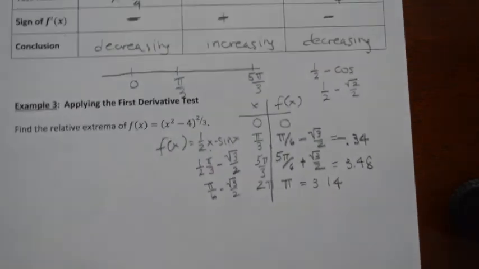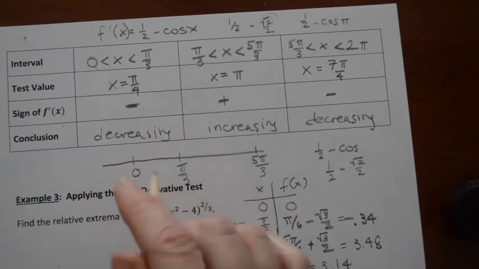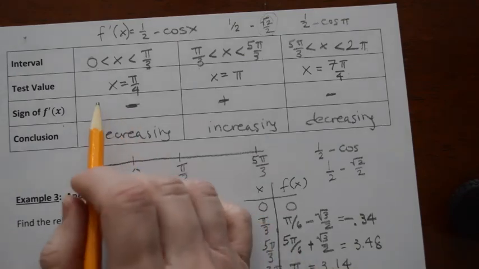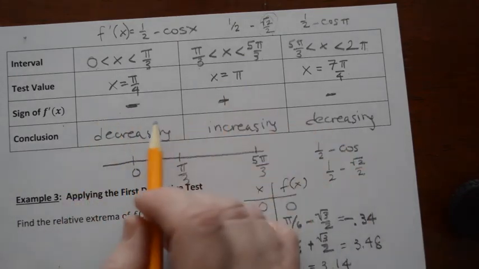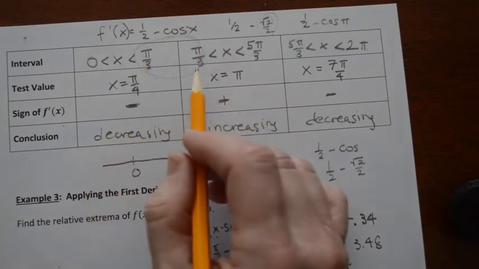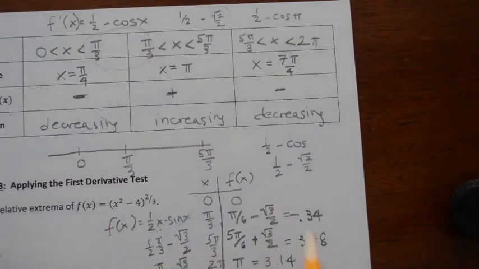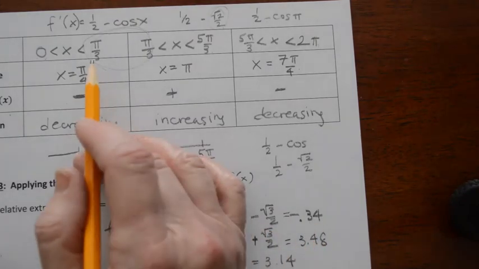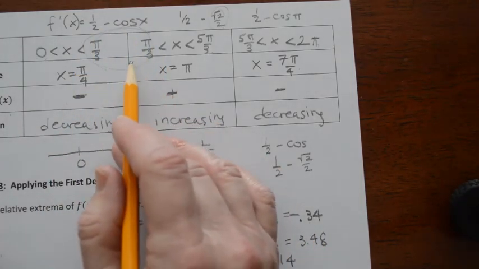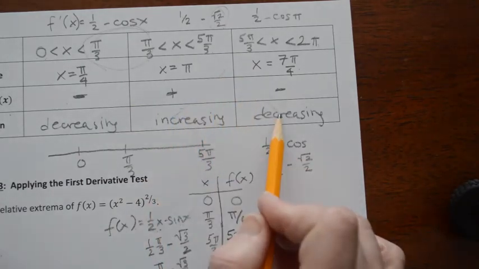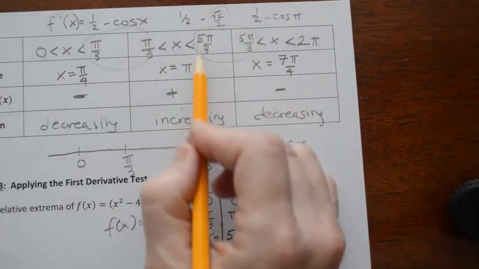All right, I don't actually need to do that because I can tell from here, it'll help us when we go to graph. I can tell from here that since this is decreasing and then increasing, at pi over 3 there is a minimum. Where the minimum is, I can't tell unless I do this. But the x value of the minimum is this, right? Here we go from increasing to decreasing. That tells us that at this point there has to be a max.